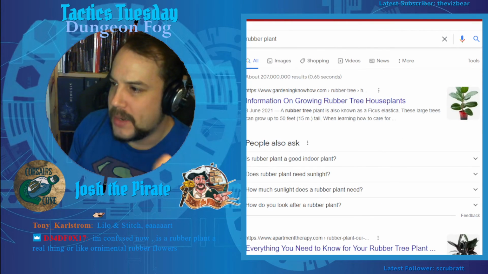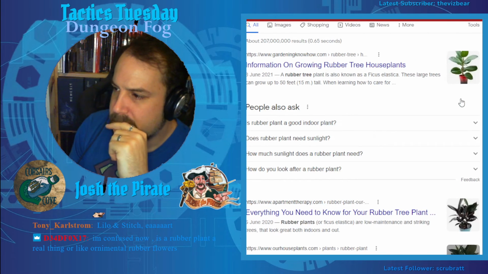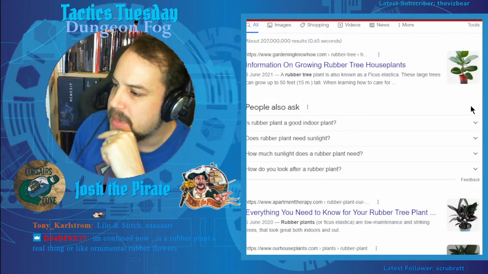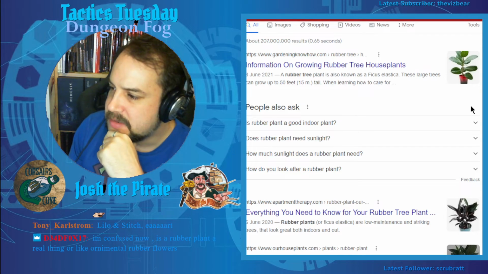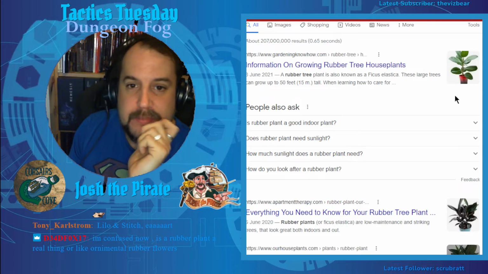I imagine them as quite large. Yeah. A rubber fig, Ficus elastica. The Indian rubber bush, Indian rubber tree, is a species of flowering plant from the family Moraceae, native to eastern parts of Southeast Asia. There you are. And they look like that, boy. It's a rubber plant.